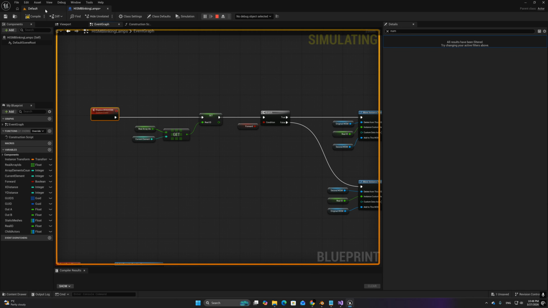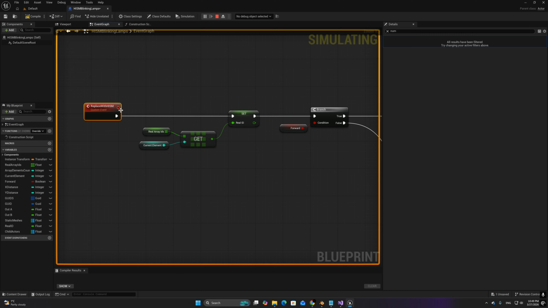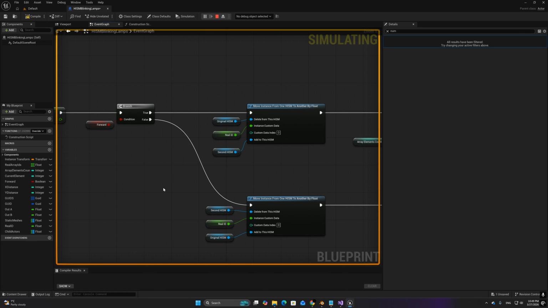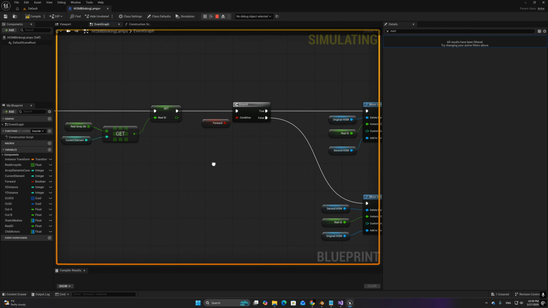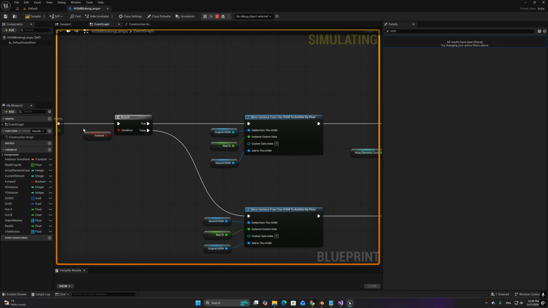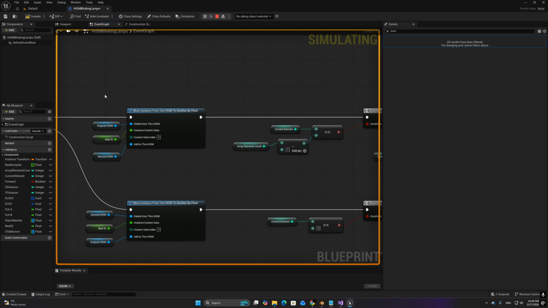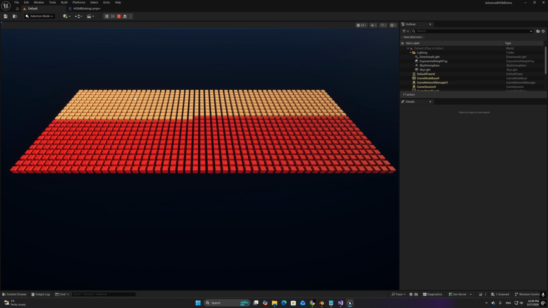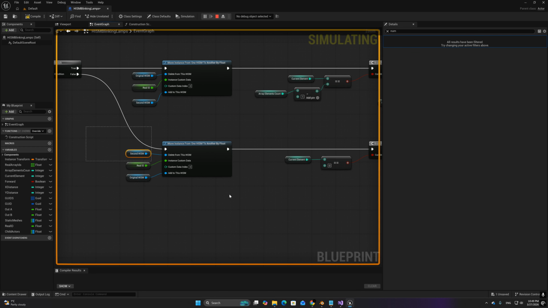And so now we are working on the replace with HISM custom event. What it does is that it has a kind of loop. It gets the real array ID, and then depending on the direction, it either moves an instance from one HISM to another by float, from original to second, or if the direction is opposite, from red to yellow, it works with the same node but other inputs.